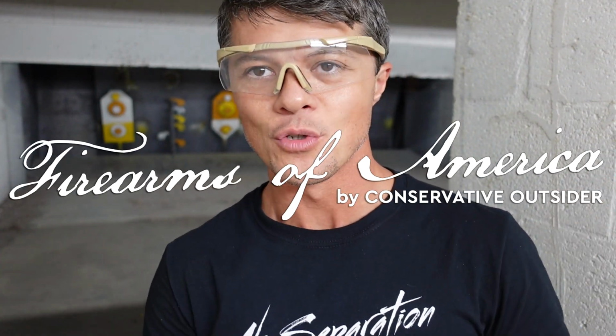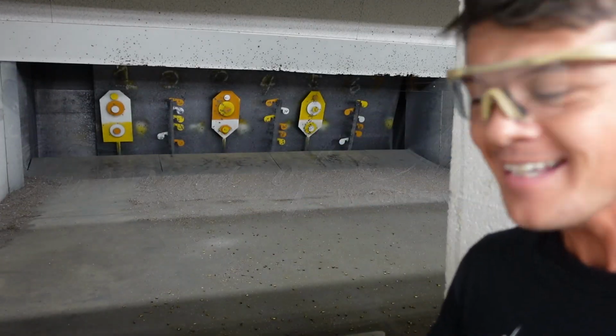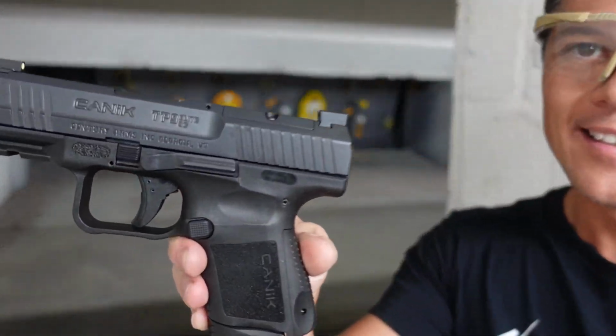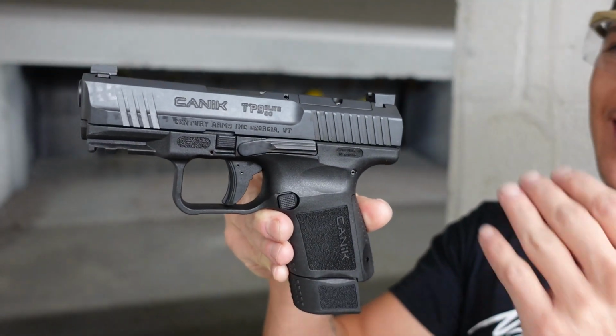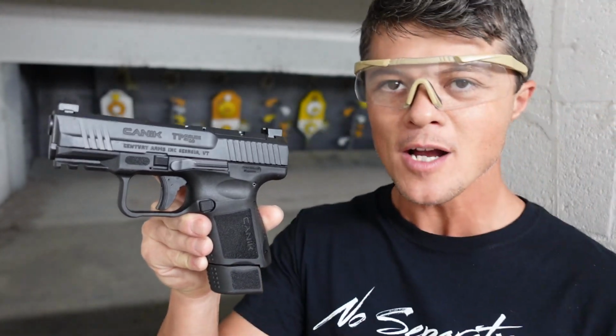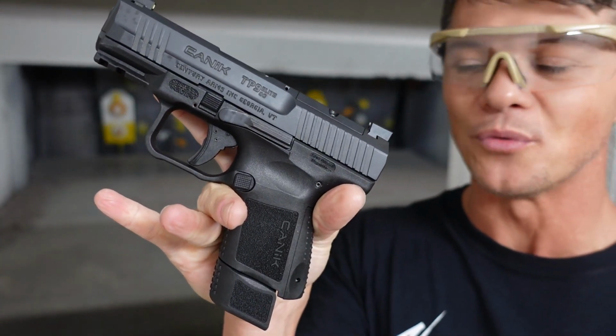Today I'm back here at Shooters in Fort Myers, Florida, about to review another Canik. And this is the tiny little Canik TP9 Elite SC, which stands for sub-compact. Yes, check this out. Now, if you want a 9mm Canik to carry as an everyday carry, this is it right here.